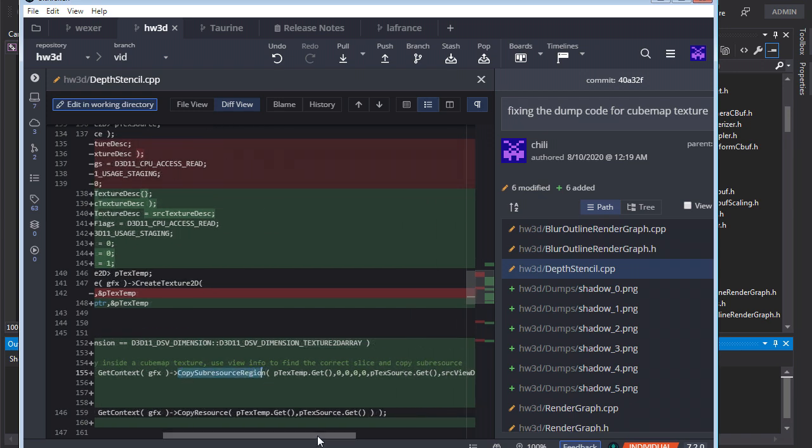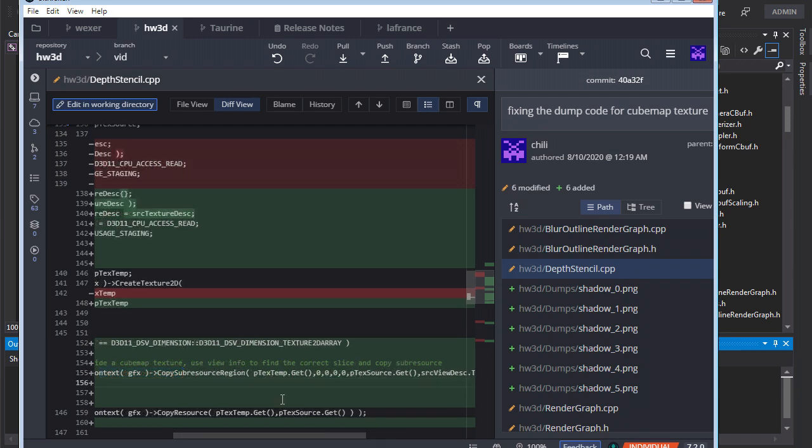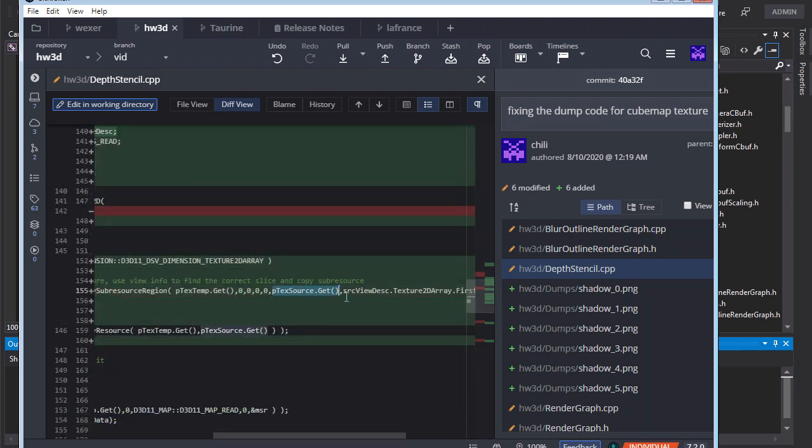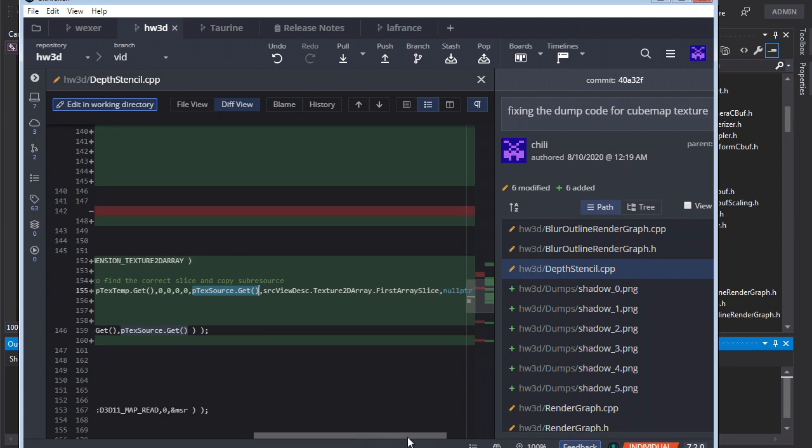So don't copy the whole thing, just copy a part of it. We're going to copy into the temporary texture, we're going to copy from the source, and the index is going to be the first array slice member of that descriptor that we got. So this is going to tell us which member of that array we're going to be copying from the source into the destination.